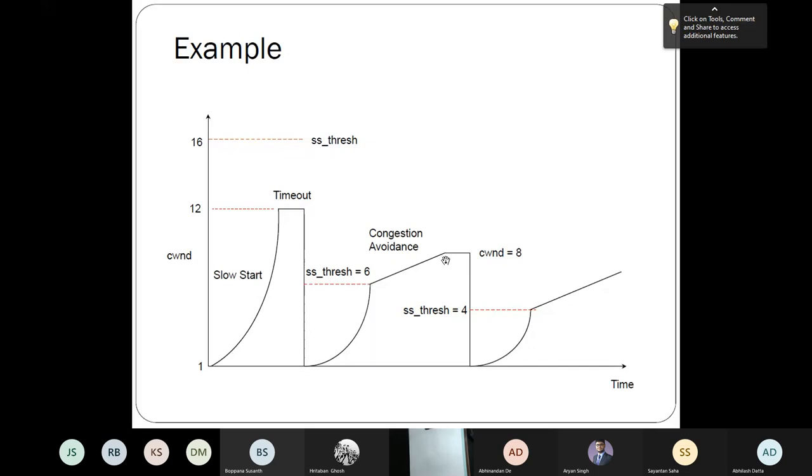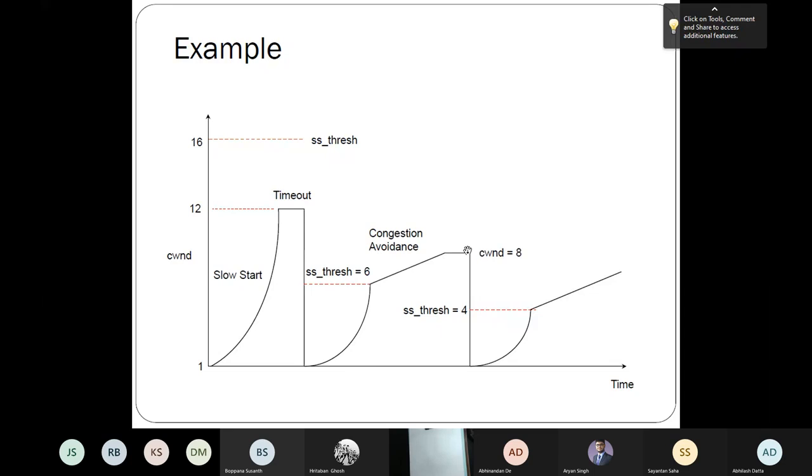But let's say out here I got this thing. I could have gone anywhere actually, not 12. So there is no upper limit for congestion avoidance. But then say at a congestion window equal to 8, I again get a timeout. So these are the timeouts. It's not increasing because nothing is coming down. It is flattened out.